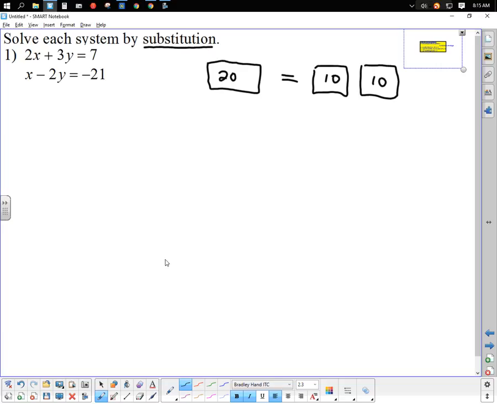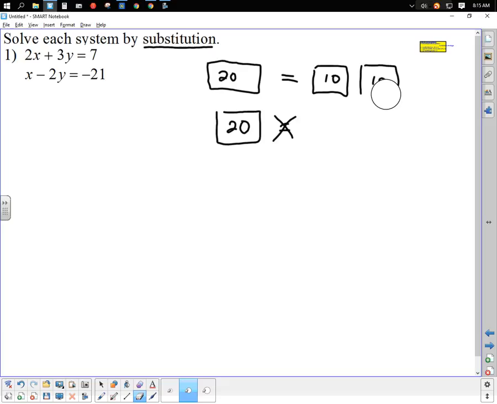Now think about this scenario. If I borrow $20 from you and when I pay you back I give you a $5 bill, you're not going to be okay with that. You're going to say, wait a minute, I let you borrow $20, not $5. I can't substitute the 5 for a 20 because they're not equal to each other. So that's the idea behind substitution. You can give me a $20 bill, or you can give me something that is equivalent to $20.